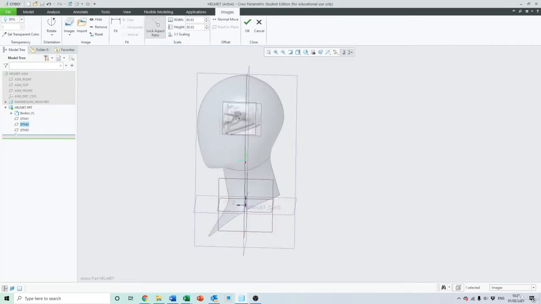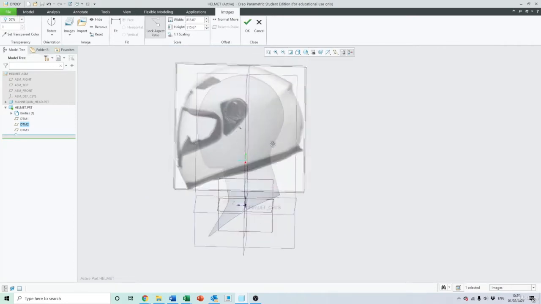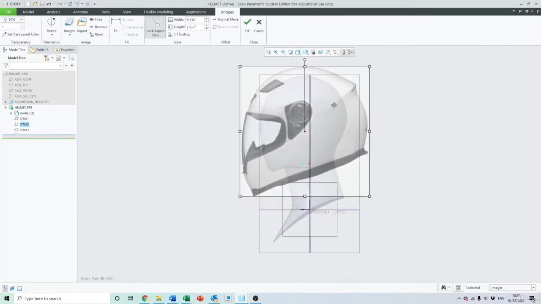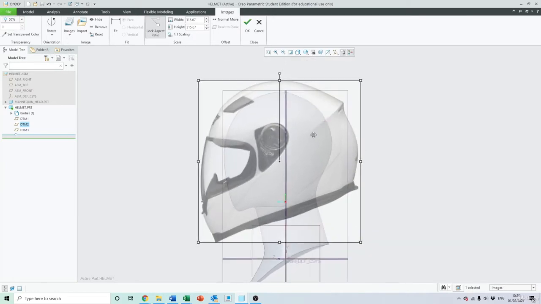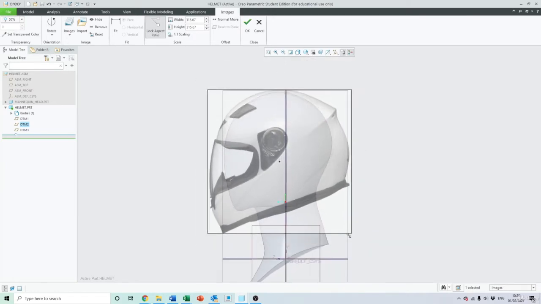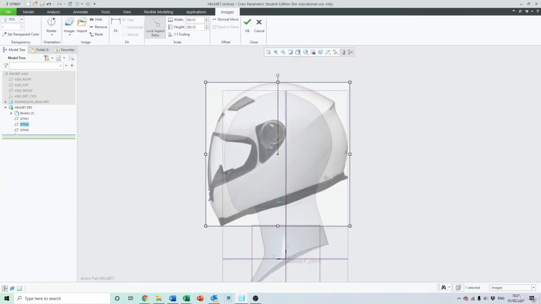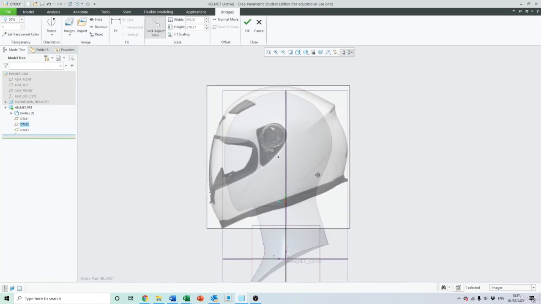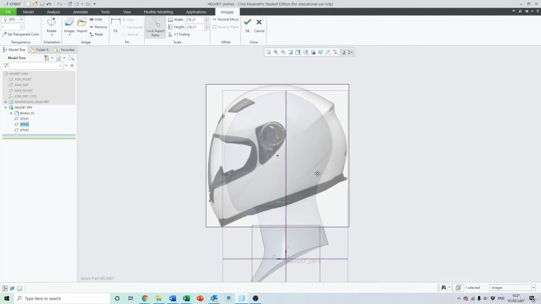And now I can move and click and resize this. If I just snap to right, so I'm looking directly on this profile, I'm going to move and resize this helmet around my mannequin until I am happy with the size and shape.